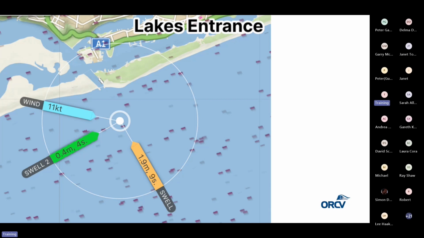As you can see here, this is the entrance to Lakes Entrance, and it says Lakes Entrance up there. So you've got all of that stuff that you can see. Let me go and see if I can find the eraser. Is it going to get rid of it for me? Erase all ink. There we are. So you can see again, this nice little graphic that Windy can give you will give you all of the things that you need to know to make your decision based on where you are.